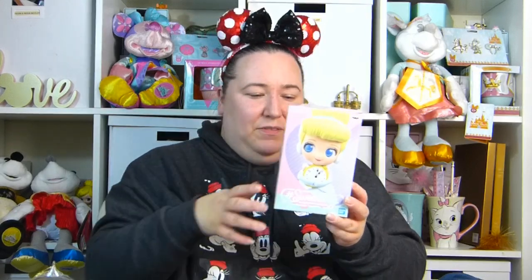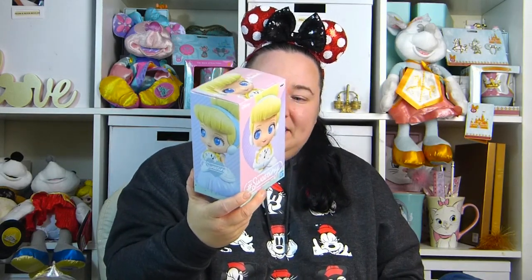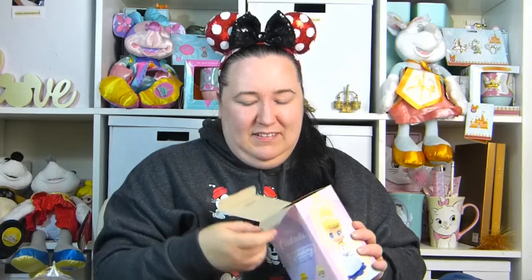I do have a few more items from Primark but they're all clothing, so I'll show the 365 Games items next. The first item is this Cuposket figure from the Sweet Tiny collection — I think these are made to look like toddler versions of the princesses, which I love because I also love the Animators Collection for the same reason. I paid around £18 or £18.50 for this one on 365 Games — I think she was on offer. They often do offers on Cuposket figures so it's worth getting in when they do. I picked up the pastel version; they always do a normal colour and a pastel version, and because my craft room is pastel I always try to get the pastel ones.